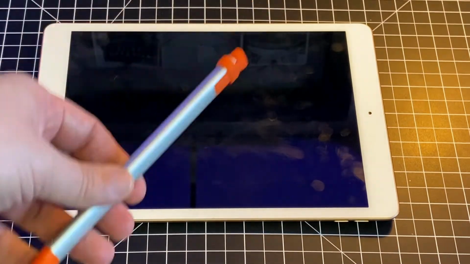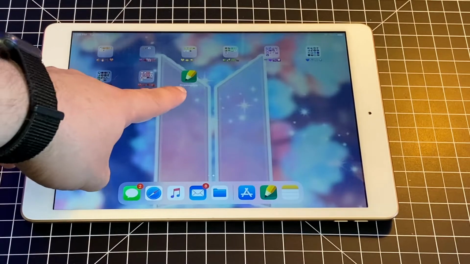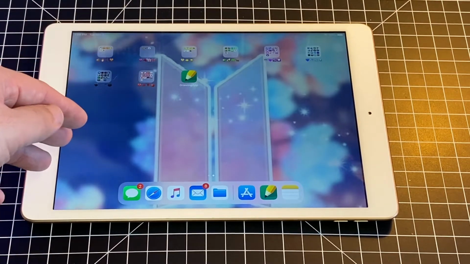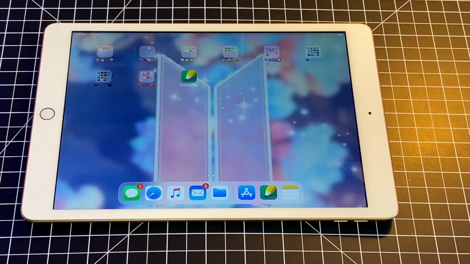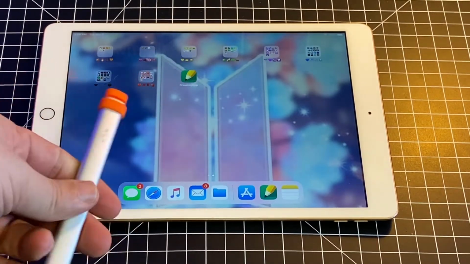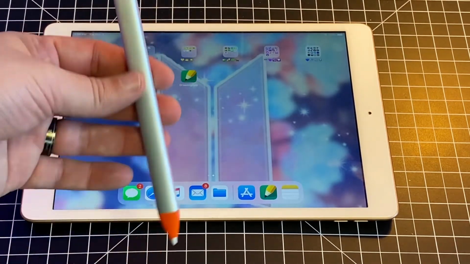Now on the iPad here, we did download an app, just some type of drawing app. We typed in iPad Apple Pencil apps. Just search your app store and you'll be able to find a bunch of free ones. We went with one that was free. It's called Drawing App. This one had a lot of good reviews and a lot of downloads. I look for that whenever I'm downloading an app. I don't want one that's new; I want one that's been out for a while and been tested. So we're going to open up this app and use this pencil.